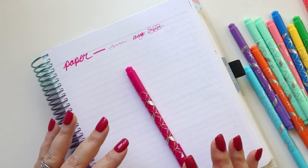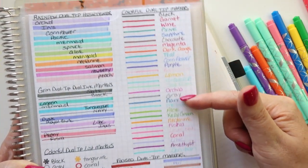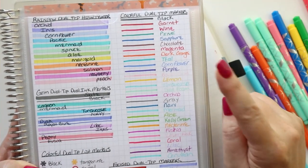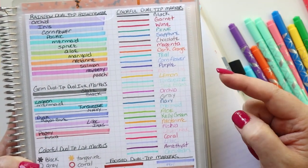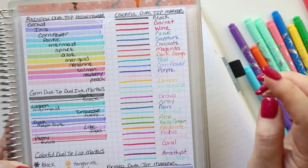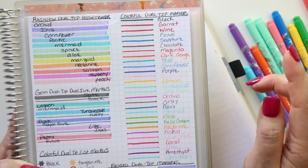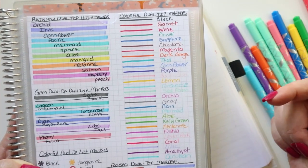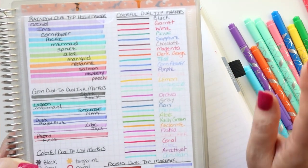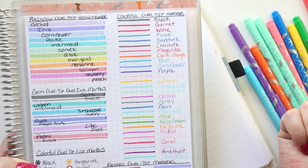I also think that the color variations, the different colors that are offered, are just a beautiful array of colors. And I do not have every color. I am missing some that have been released. Like there was a special blue pack and I think a pastel pack. I missed some of them, but I will have as many as I can find of the different packs listed down below so that you can see. And every color does have a name, which I appreciate. I appreciate when markers have names. So you can see what those are.